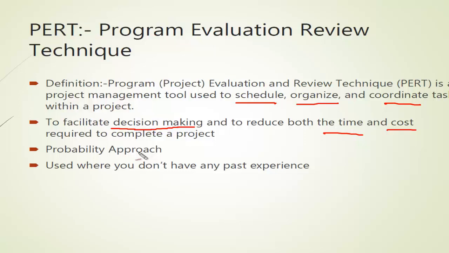In CPM, we had a deterministic approach because we know the exact time, but here we don't know, so that's why it's a probabilistic approach. And it is used when you do not have any past experience. So that's why it's probabilistic, because we don't know exactly what the time is. If we have done a project already and want to redo it, then we already know the time it's going to take. But if we don't know, then PERT is going to help us.